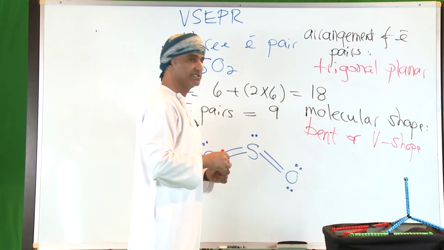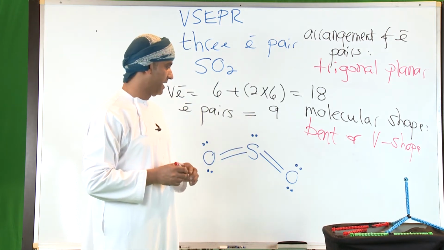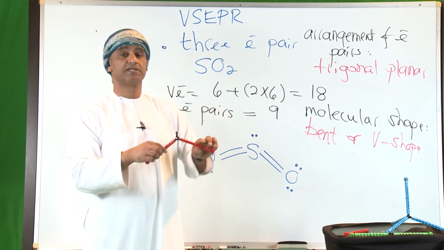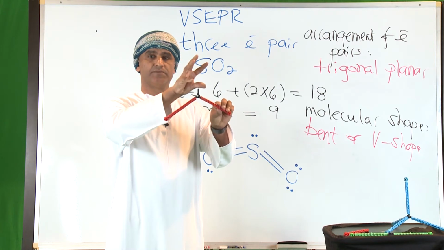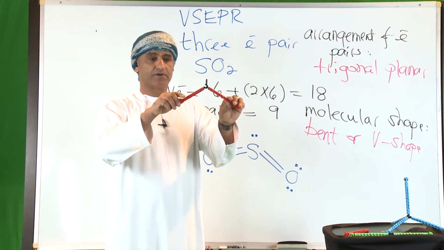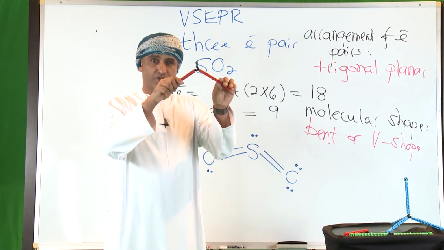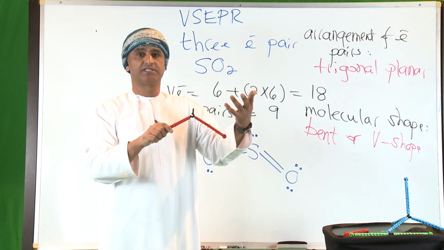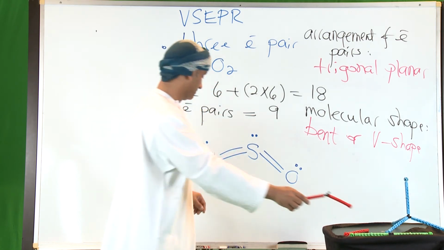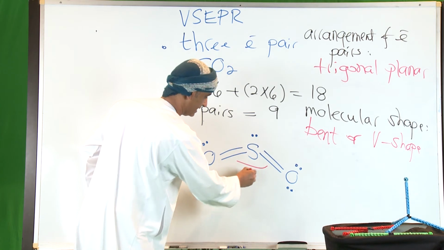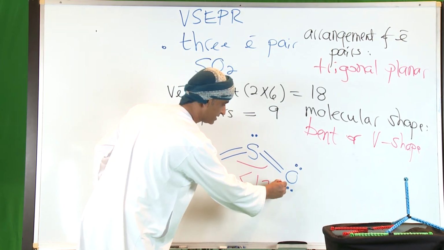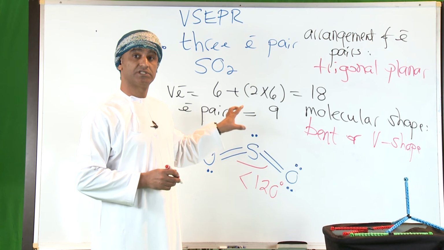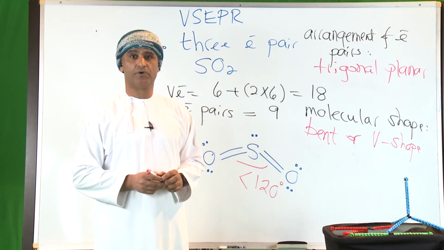The molecular shape in this case is different from the orbital shape because of that lone pair. The angle here will not be 120 degrees. It will actually be less than 120 degrees because of the repulsions between the lone pair and each of these bonding pairs. These bonds will try to squeeze to avoid the repulsions between them and the lone pair, which occupies space. So this angle will not be exactly 120 degrees. It will be less than 120 degrees. That angle is scientifically represented as less than 120 degrees in order to minimize repulsions between the lone pair, which occupies space, and each of these bonding pairs.